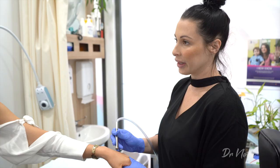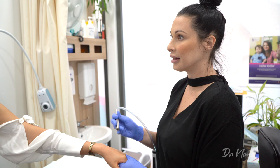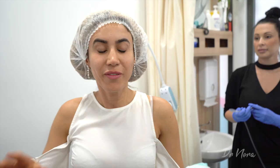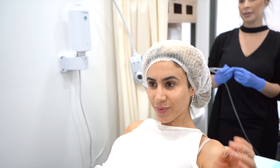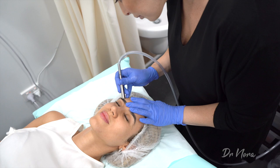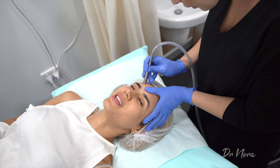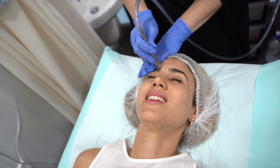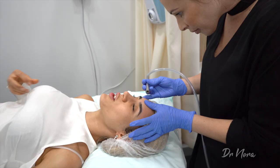You're going to feel a suction — like a vacuum — and a little bit of a scratch as it abrades the surface of the skin. It feels like a really deep clean — a bit sharp and like a suction. It feels like it's suctioning your skin, like a really deep exfoliation, like you're scrubbing your face with something. It's quite nice actually.